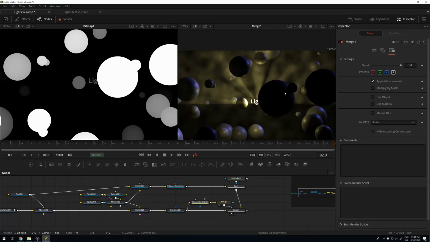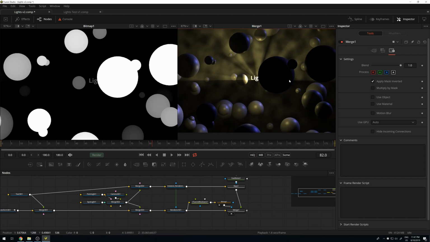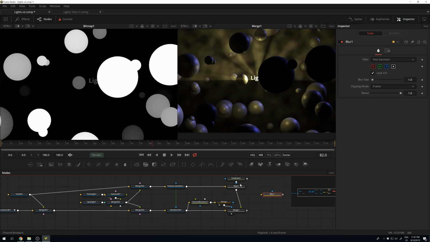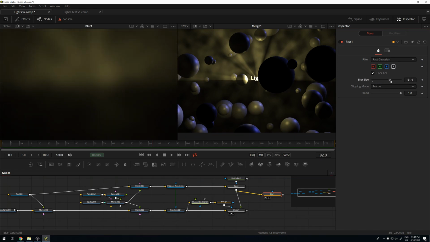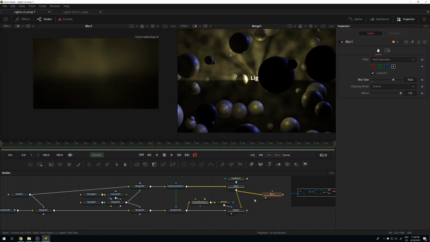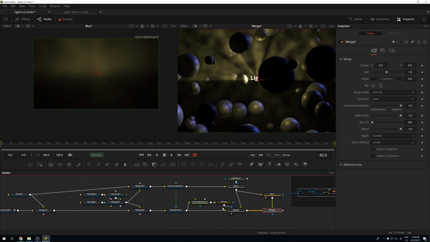Another idea is you could again merge maybe a blurred version of the light rays on top. If you want some kind of diffuse light, then I would do it maybe like this. So perhaps just take those rays, add a strong blur here, something really strong like this, and then use this and merge it on top of the foreground.